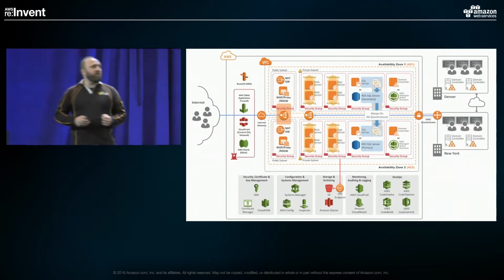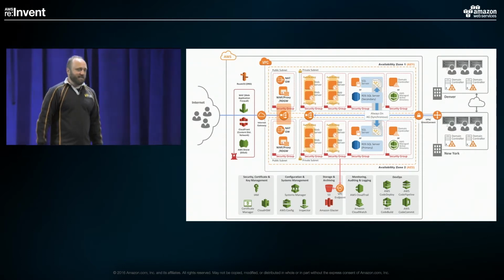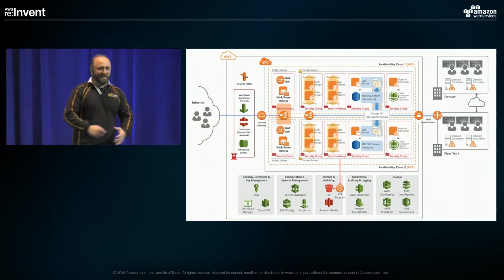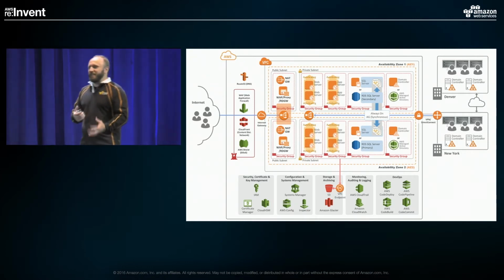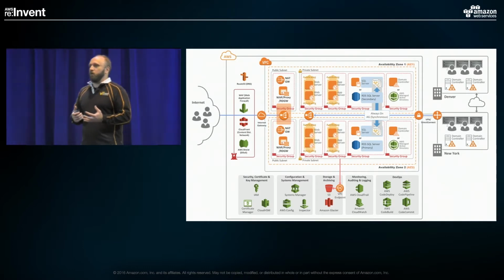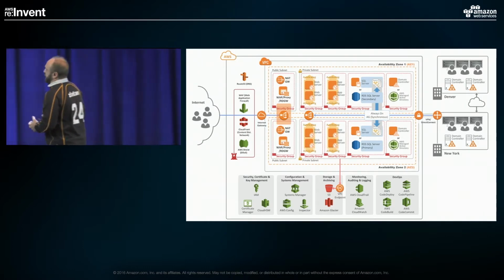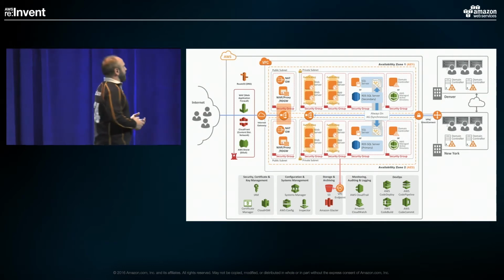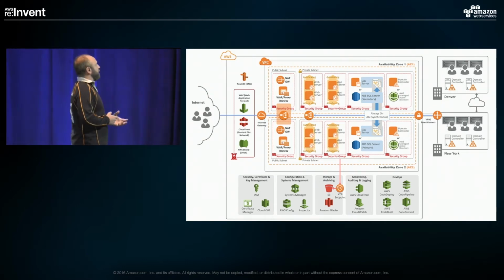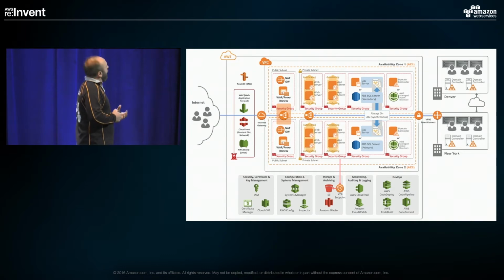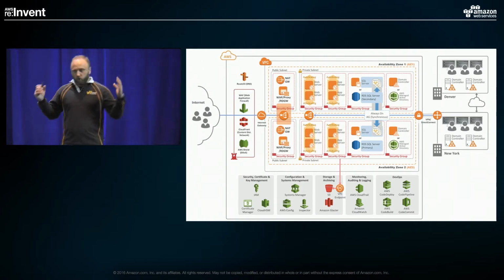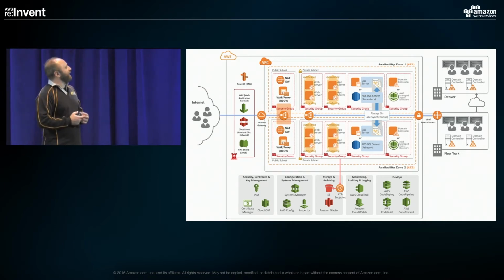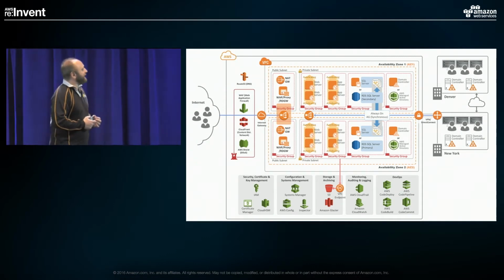This is one of my favorite slides. I have this as a poster, and a lot of our customers use this as a poster. It shows all the things that can simplify your Windows infrastructure specifically. So you can see, starting from the beginning, we have DNS with Route 53. We have web application firewalls with CloudFront, with our CDNs. We've got AWS Shield, which is top-end security protection that we provide for all of our top-tier customers and anybody who's willing to have it.